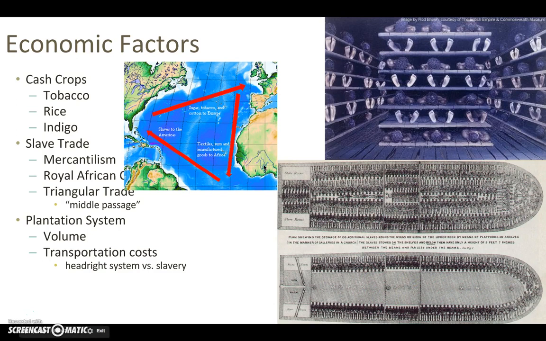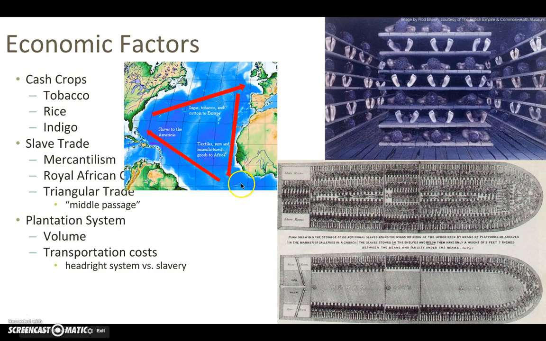And what can you trade? Well, I hate saying this, but one of the, for lack of a better phrase, cheapest commodities that is very valuable for the Europeans is to actually sell slaves, right? And again, slavery already existed in West Africa, albeit in a very different form. So they did this because they got something that they wanted. Then the Middle Passage, which we'll talk about in more detail.